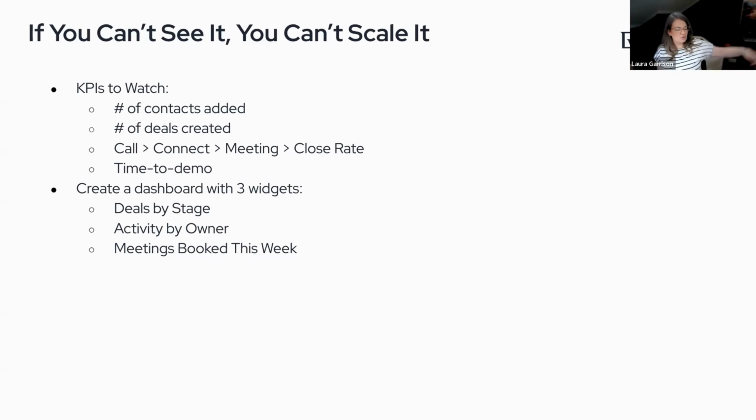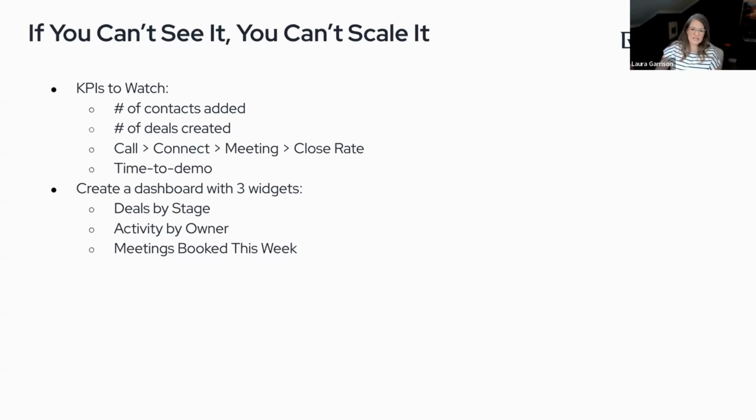And then time to demo. And let me tell you, I get a question a lot of times, what is a good connect to meeting rate? So connect would not be, I talk to somebody standing in my way. Connect would be, I pitched to the right person or somebody that can get me to the right person. And if you can land a meeting from that 10% of the time, you're doing well. If you can do that 15% of the time, you're like elite status, right? So that is a good goal. If you're at 8%, what do you need to do to get to 10%? Those are the kind of metrics that we look at week over week with our teams.